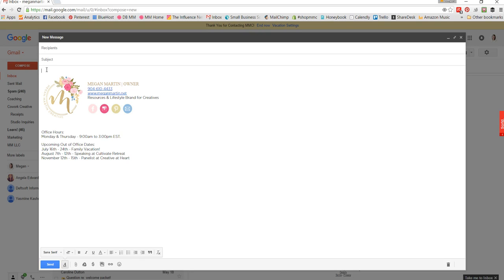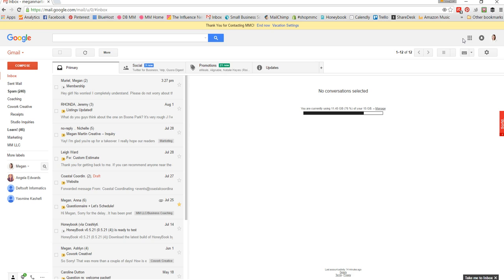But now I want to take the extra step and create a Gmail image header. Now, the reason why I do this with a canned response is because I might not want to, I'm going to X out of this, I might not want to insert that header image into every single email that I send. And that's because if I get into an email thread where we're emailing back and forth, I don't need to send an introductory header in every single one of those emails. Sometimes you just want to get the information and be on with the conversation.